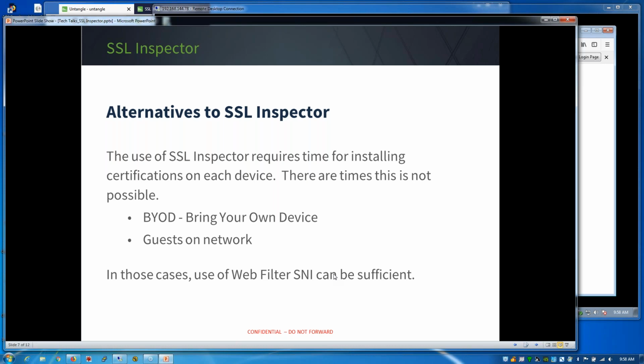So sometimes using SSL Inspector is not on or off. A lot of times it's more of a slider. How much work do you want to do compared to how much inspection you're planning to do? So you really have to judge that for your own network.